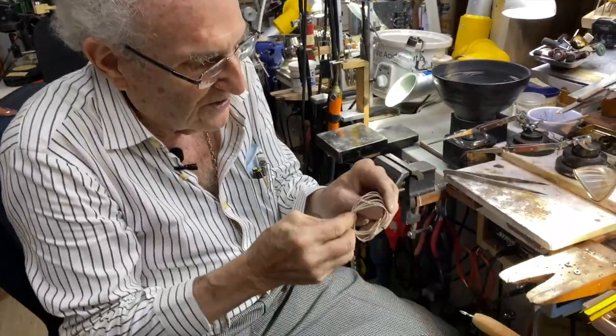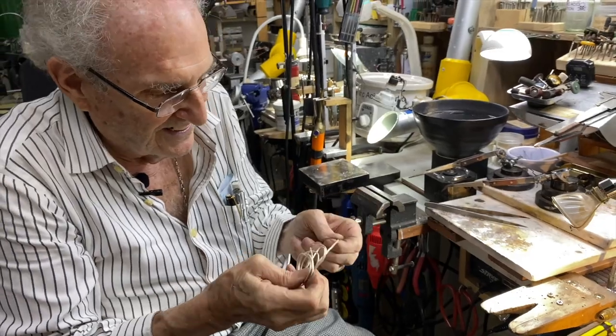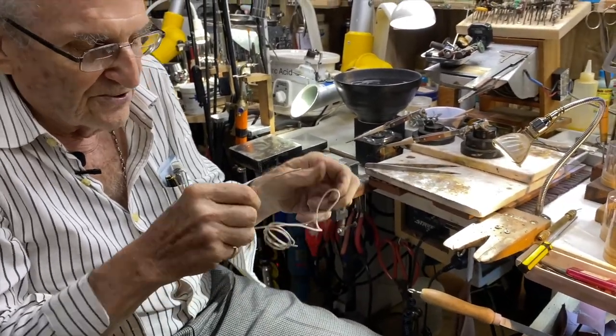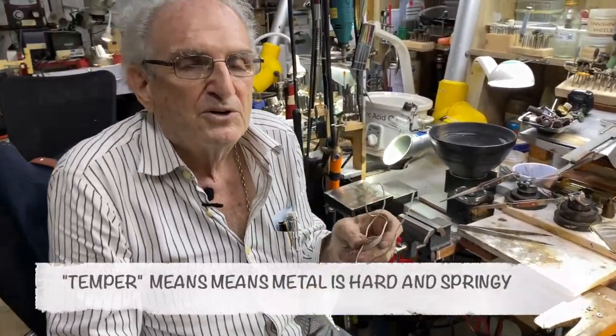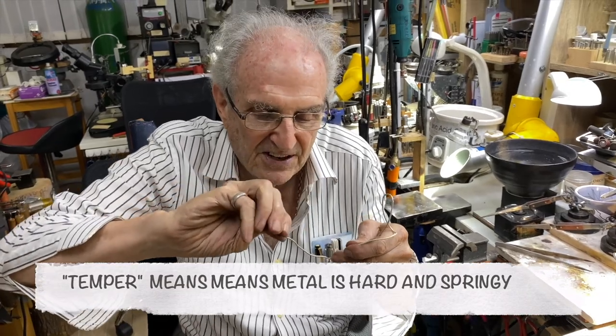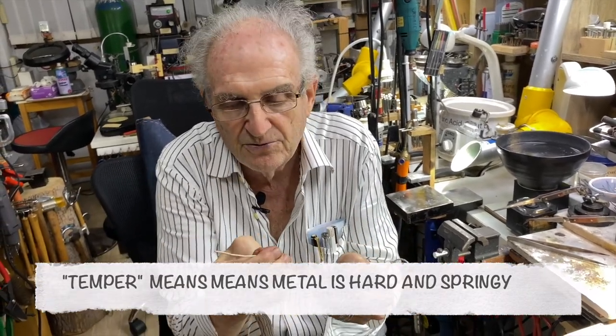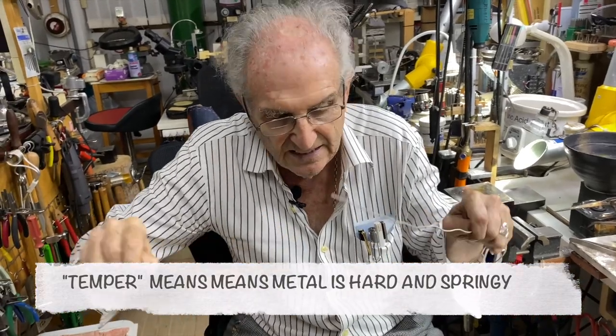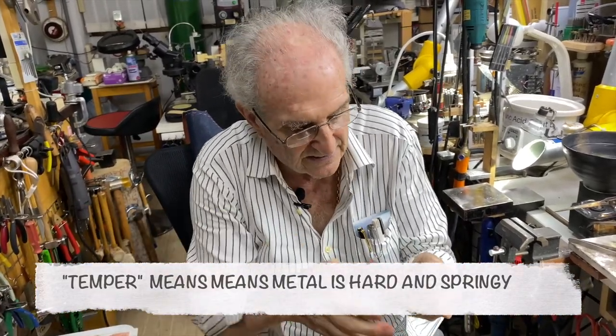And look at how soft it is. It's amazing. It's like a noodle. It's so soft. There's no temper to it. What is temper? Temper means when metal is springy. This is not springy. It conforms to the way you pull it very easily. You can straighten it out very easily.